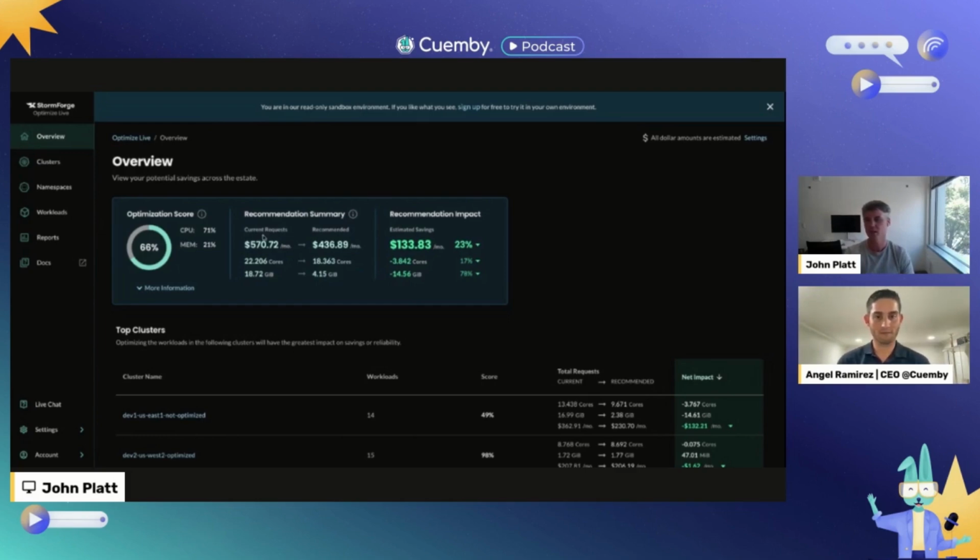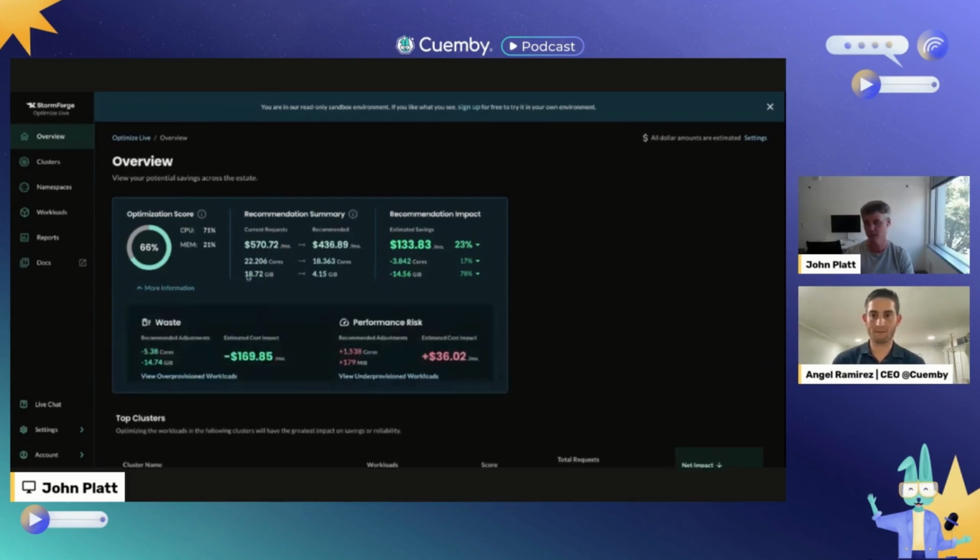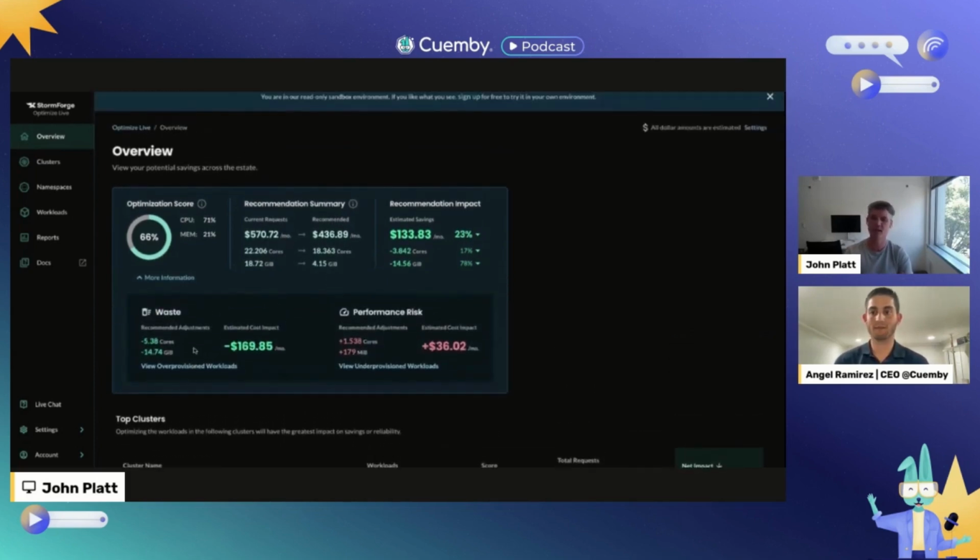This shows you what you're currently using, what we recommend, and how much you could save for CPU, memory, and cost. Then you can break it out further and see how much of that is coming from over-provisioned workloads and how much from under-provisioned workloads. The under-provisioned workloads get talked about a little less, just because most workloads are over-provisioned. But it's more important because it's better to be over-provisioned, reliable, and expensive rather than under-provisioned and unreliable. We would say it's all about right sizing, and we've found that people using StormForge see fewer reliability issues due to resource contention on clusters, because they don't have under-provisioned workloads.